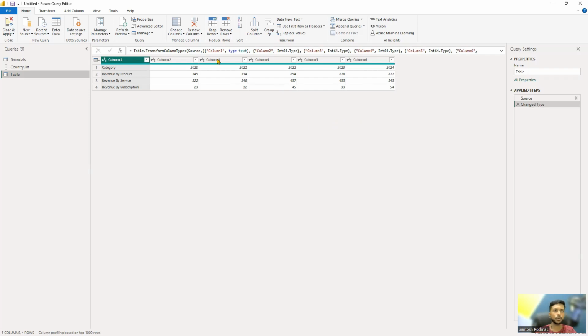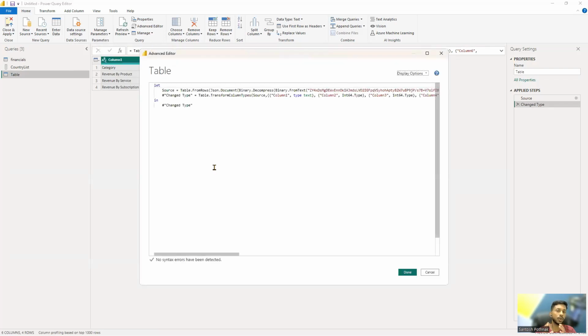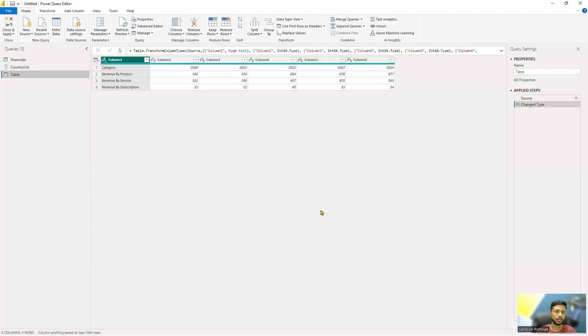If you look closely at the M code, I'll give you some more insights. You can select the Advanced Editor and see the M script behind the scenes. It has generated some JSON document, some internal function, internal code, and it is fetching the data from within here. That means whatever values you have given, it is all fetching the data from here. So whatever file I build on top of this kind of data set and share with anyone, they won't even have to repoint or look for any data source, because the data source is within the Power Query editor.